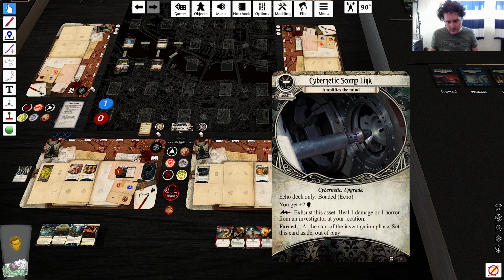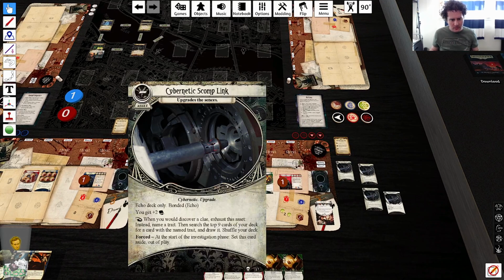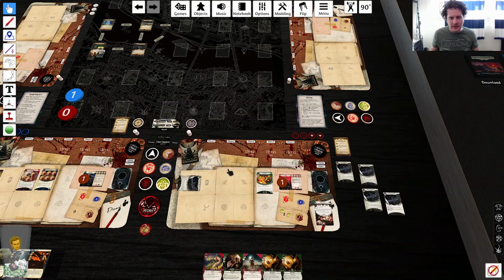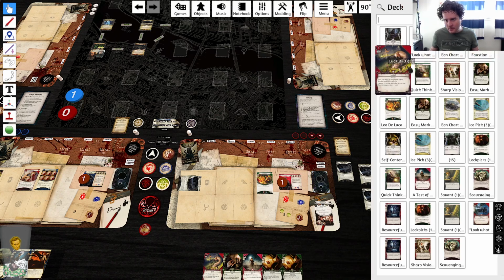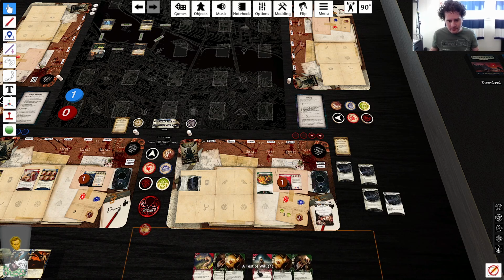This is the one that heals horror. I think what we're going to do is exhaust this instead. And we're going to search. We're going to name Trick. 7, 8, 9. Yeah, give me that easy mark, please. All right, then we're going to investigate again at 5-3. Nice. One more time at 5-3. Nice.